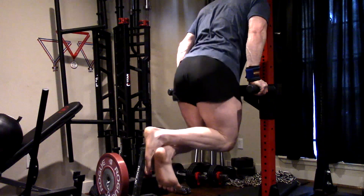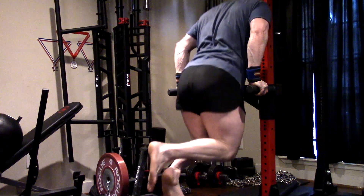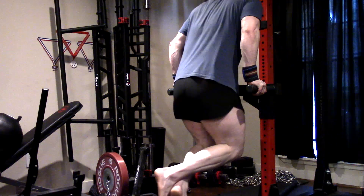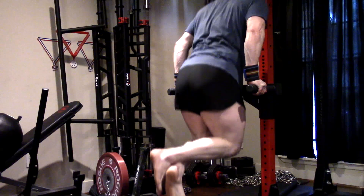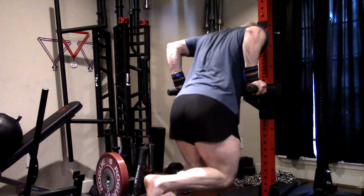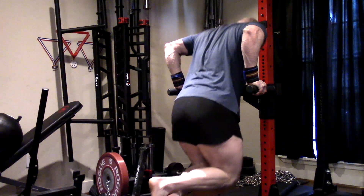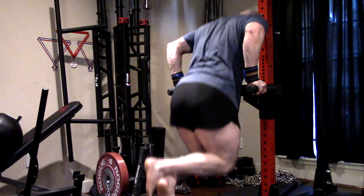I ended up doing 5 by 10, but I did 12 on the last set. After all the benching, dips are kind of hard — fairly fatiguing. I'm finding my sweet spots for these where I can really get the best ranges of motion. And today's workout feels good on my shoulders, which is the main thing. We need to get everything thick using exercises that put muscle where I need it.